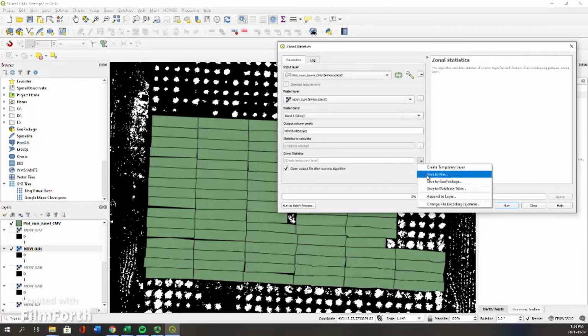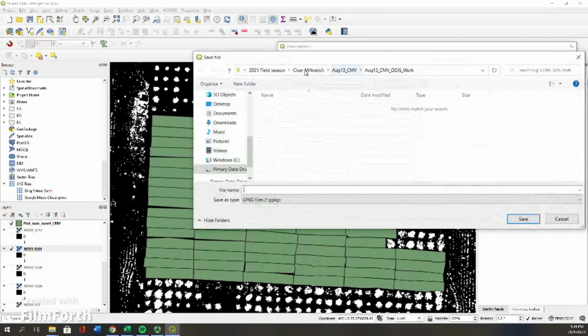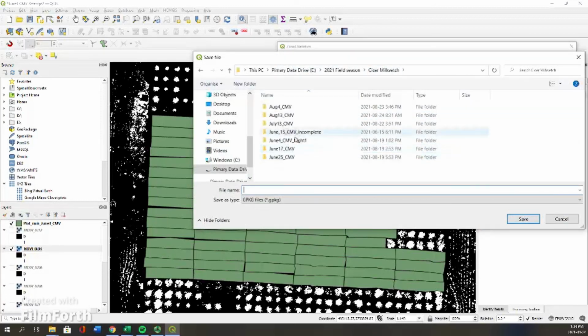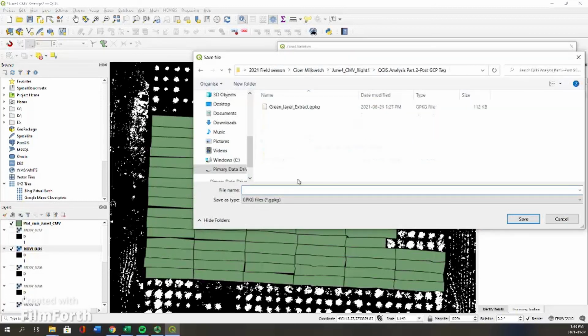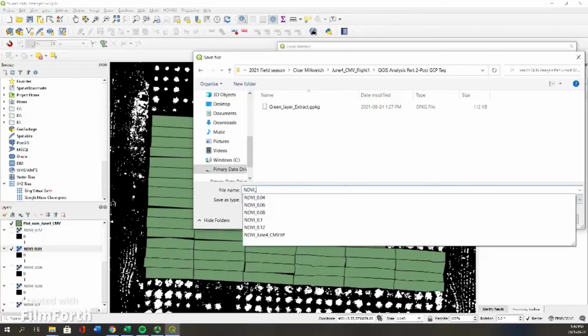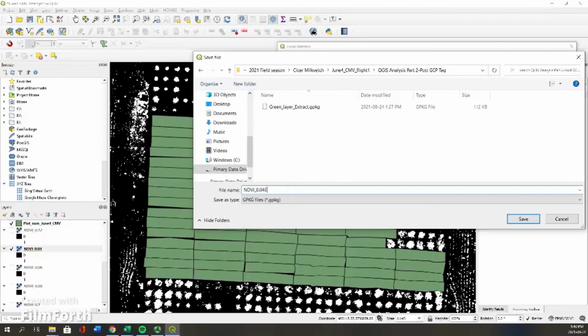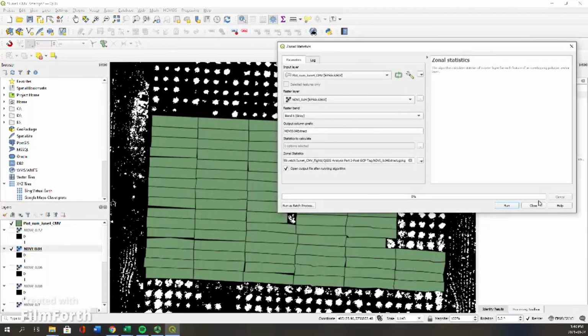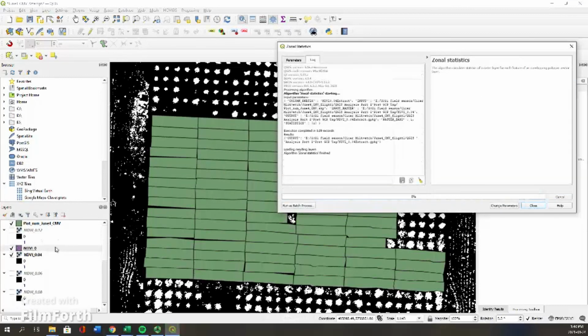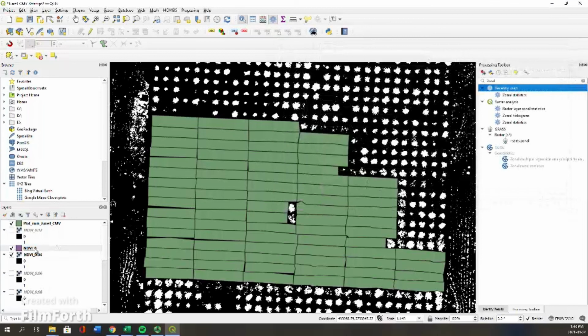Okay, and we want to create a layer here. Make sure we get into the right spot. June 4, QGIS analysis second round, and this will be NDVI 0.04 extract. Save that, and we'll run it. Okay, let's see what we have.